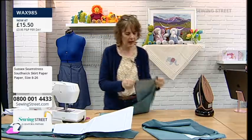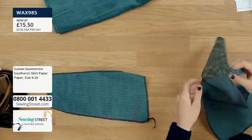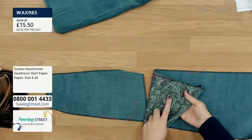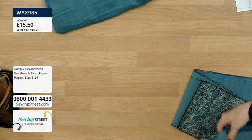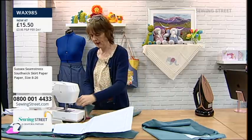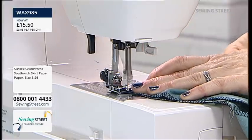So what are you doing there then? Right, this is the top of the outside of the skirt. And this is the bottom bit. And we've just created the pocket bag in here. So I'm just going to whiz that together at the bottom because it doesn't match nicely at the top, and that's because it's got this little bit of bag to put your right hand in. So I just want to reassure people that's as it's supposed to be.